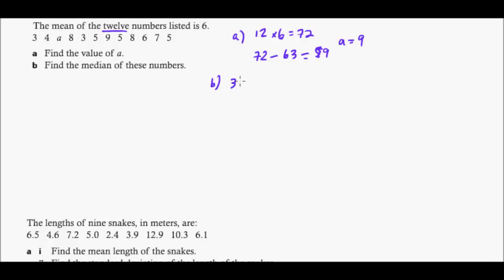So there are 2 3s. There's a 4. Let's just put this number as 9. So we have 2 3s, we got that, there's a 4, there are 3 5s. There's a 6. Okay, and then we have 7, 8, 8, and 2 9s. Okay, so we're good to go. Let's make sure we have 12: 1, 2, 3, 4, 5, 6, 7, 8, 9, 10, 11, 12.